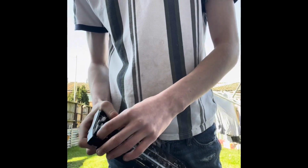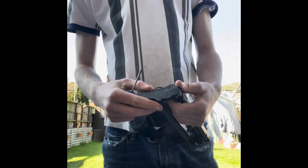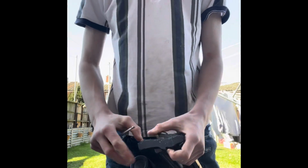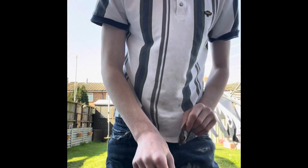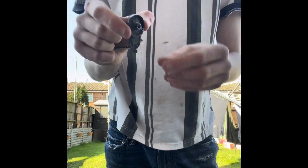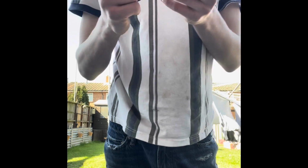If you just look at where the little clips are, which are all in the side, which are the majority of the time filled up with dirt, just get a little screwdriver, and that's one side popped up. And do that to the other side. And then you'll see these are always filled with loads of hair. If I just take that off, I'll go and clean it straight after.